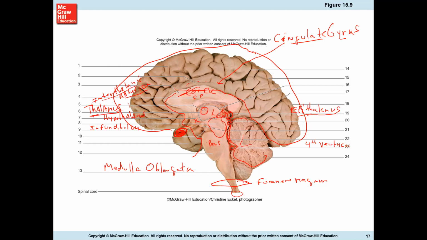So know the three parts of the diencephalon and where they are. The thalamus, which is the largest part with the interthalamic adhesion. The hypothalamus, which connects to the pituitary via the infundibulum, right here. So thalamus here, hypothalamus here. Epithalamus is behind, and the epithalamus, the top of the thalamus, is connected to the pineal gland. Remember, the pineal gland, epithalamus, melatonin. Pineal gland is endocrine, not nerve tissue. Pituitary gland connected to the hypothalamus, endocrine tissue, not nerve tissue. Okay.